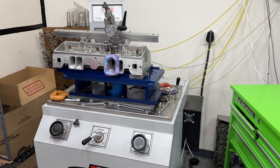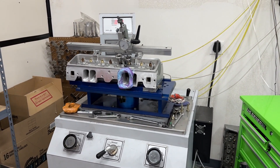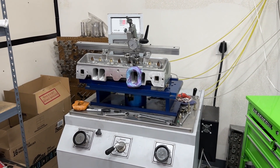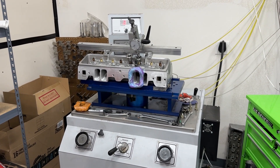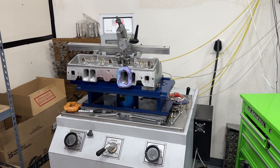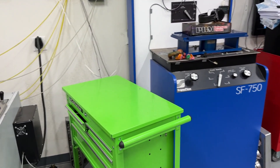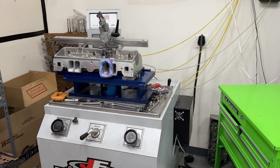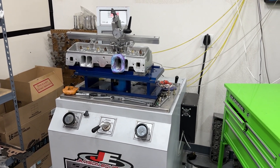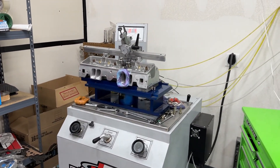Maybe I can just show you. This head doesn't back up in flow, but let me show you how quickly it pulls up to 28 inches. I'm going to kick on the bench — it's at 400 inch valve lift. As soon as it gets to 28 inches, I'm going to go to 500. And as soon as it gets to 28 inches, I'm going to go to 600. We're going to see how much time it takes to do each one. Then I'm going to put on the Superflow and see the same thing — I think visualization makes a huge difference. So let me go ahead and kick it on.